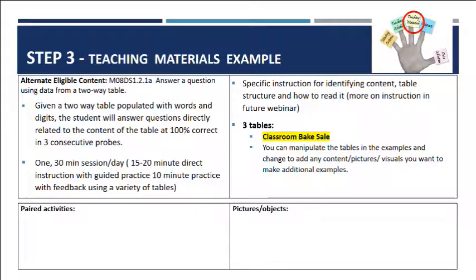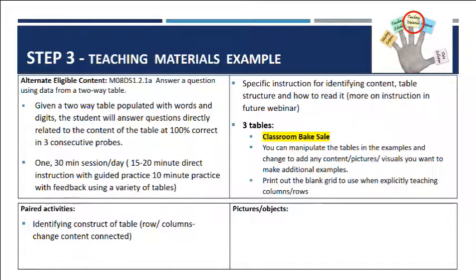Use whatever content, pictures, visuals you want. Maybe you just want to get the blank grid and you already have some manipulatives in your classroom that you want to use. I would go for it. Or print out the blank grid, and use it explicitly when you're teaching columns and rows, for example. So there's lots of different ways to use that essentialized example that can help support you with this instruction.